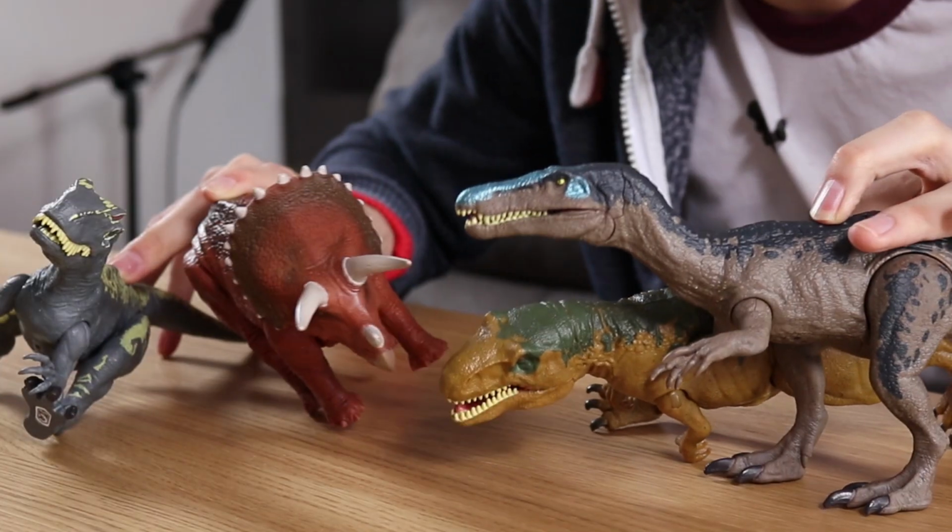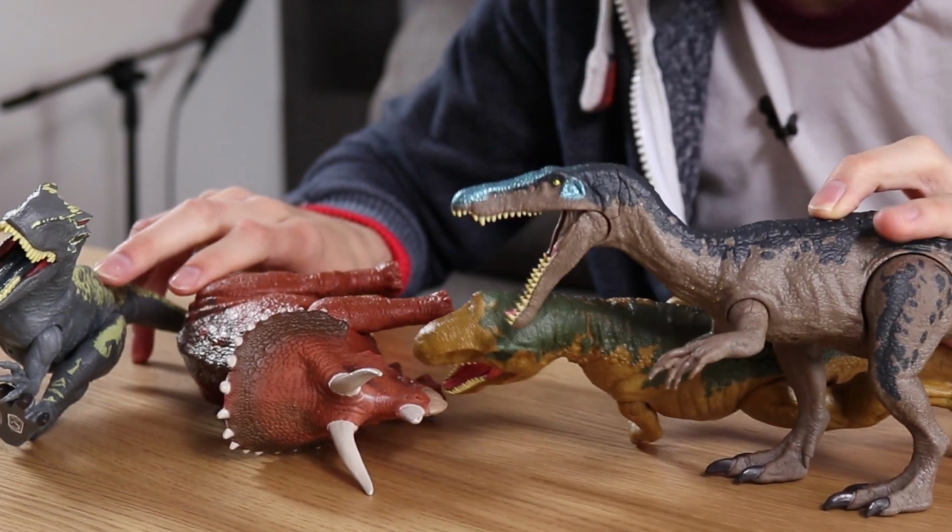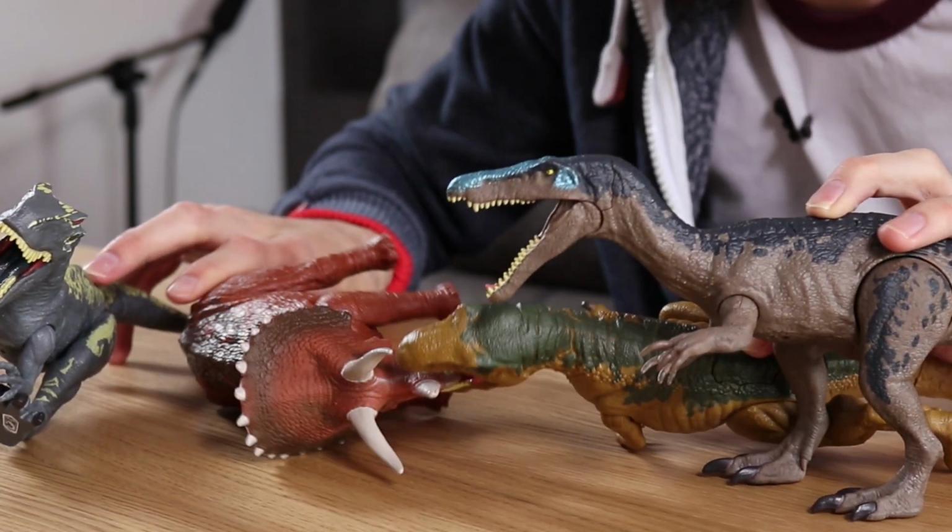What do they all sound like being set off at the same time? Whose legs will give in first? The Allosaurus is gone, Triceratops, and strangely enough, the Baryonyx is still going.